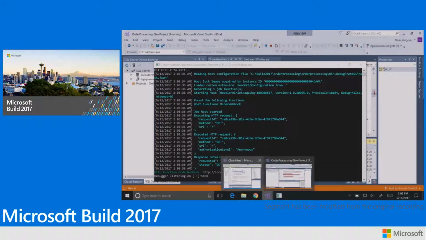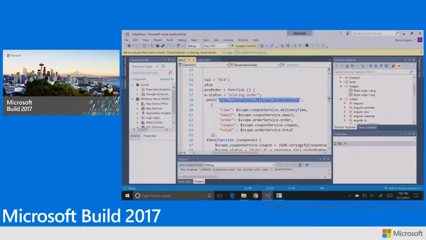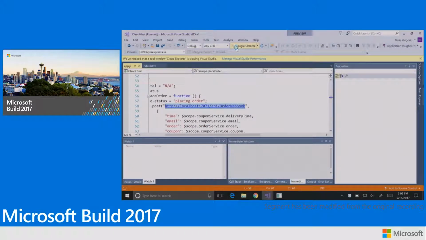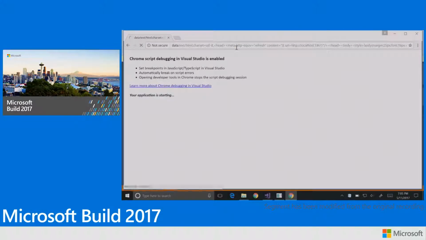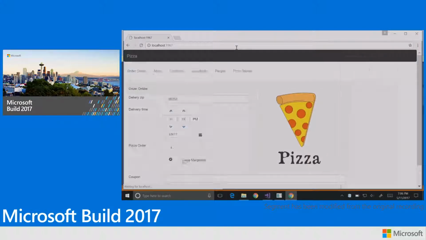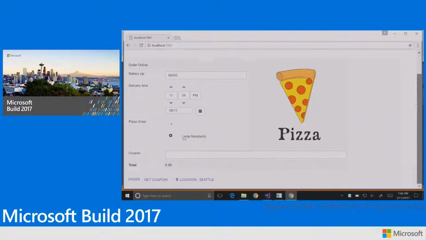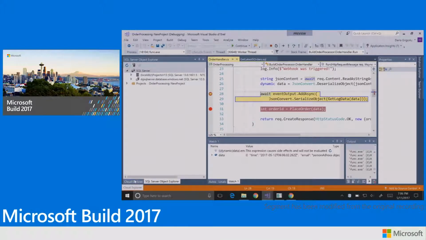So we can also run our client locally. When we run our client locally, we are using the same URL that was provided by the function tooling. Here, we can place an order, and we can see we are hitting the breakpoint that we set earlier.